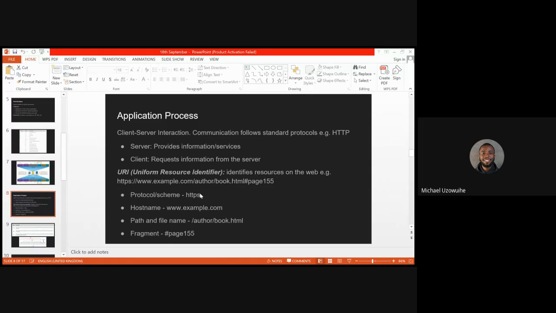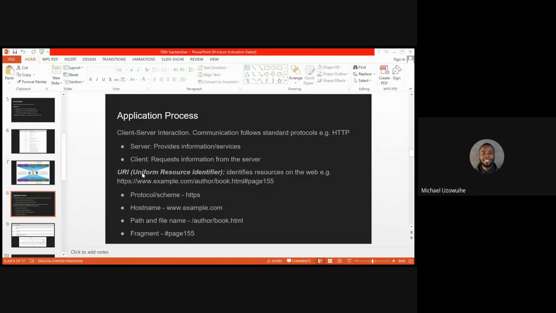And when it has attached the protocol, that protocol will help us to identify the port number, which is 443. And that has already taken care of the transport layer protocol. Then another thing it will have is the host name, and the host name is www.example.com. And this host name, I already told you that this domain name is an IP address. But what enables us to view it as www.example.com is DNS.